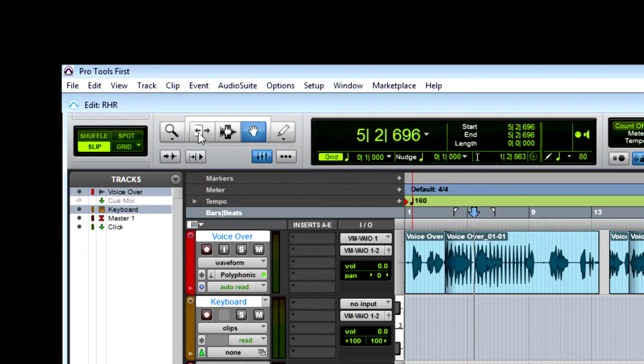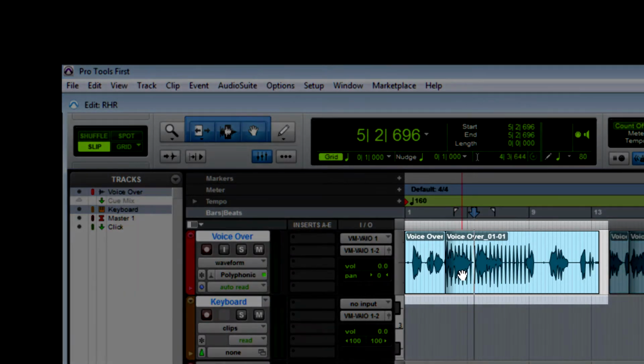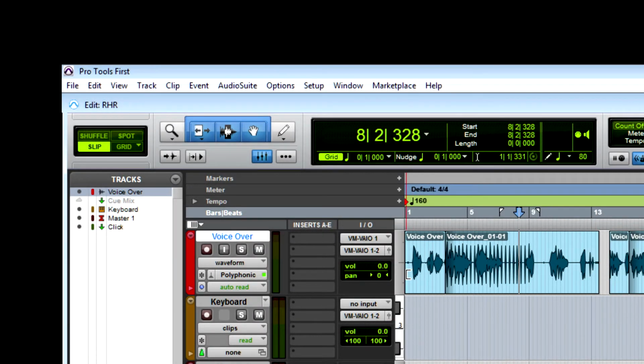I can go through these little tools right here individually, but if I want the Smart tool, which usually I do want, I click that, and that allows me to, depending on where my mouse arrow is resting, change to this eye looking icon, or it'll change to the hand. If I'm on the edge, it'll change to this bracket on either side. So the Smart tool is one of the best things Avid added to Pro Tools.